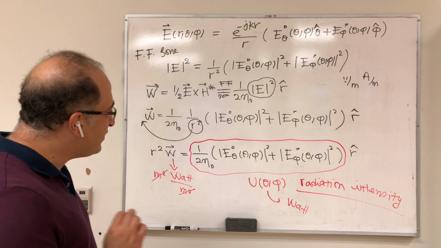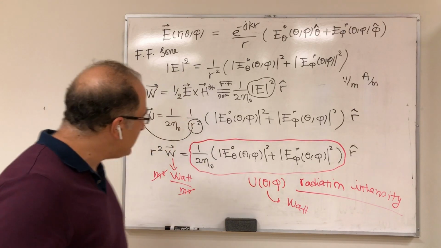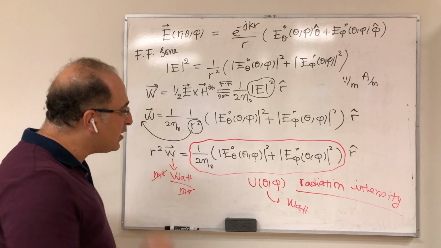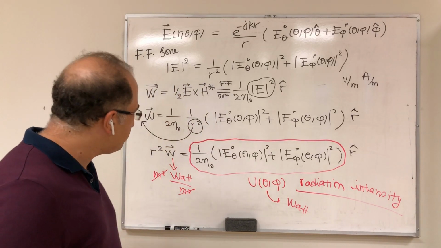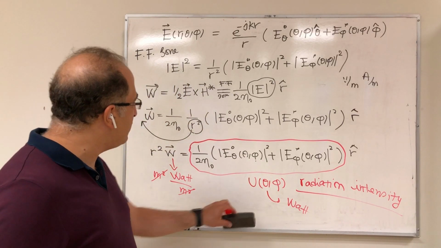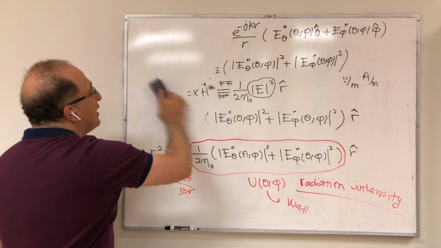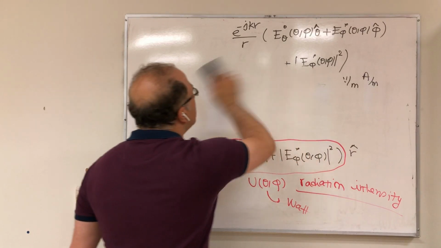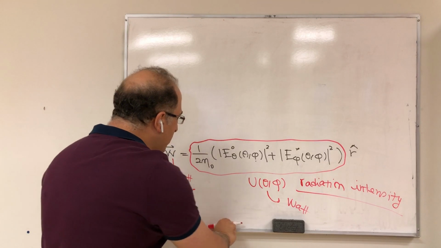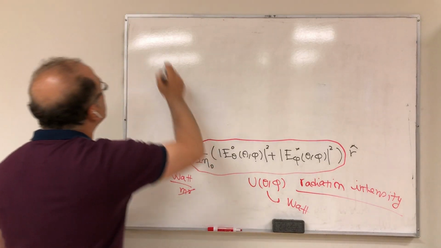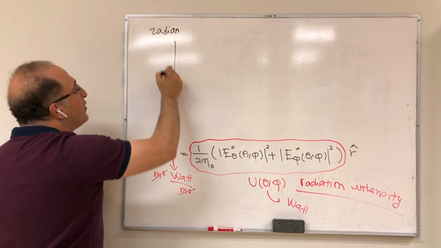Now, before continuing with this topic to get to the final goal, which is directivity and gain, let's think about the meaning of U theta and phi for a while, and then we continue. To think about that, let me remove this, and I start with an introduction of angle. I want to remind you about the radian definition. Radian is an angle, of course. Radian is defined as follows.